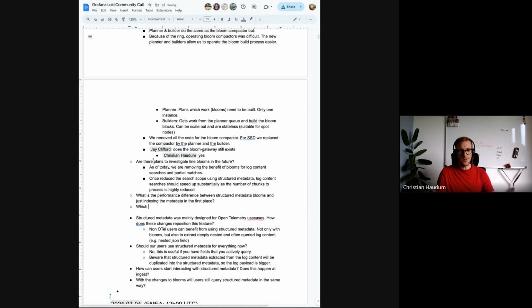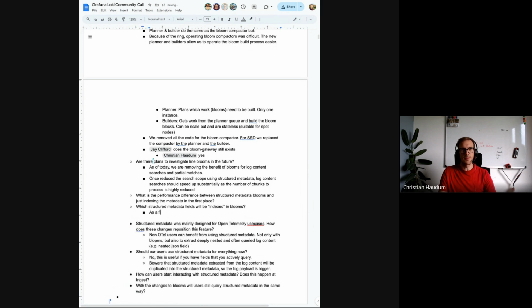As the first iteration, we are going to index all the fields of the structured metadata. We would like to keep the amount of configuration that you need minimal. So ideally, it would be a single configuration, a zero configuration feature.